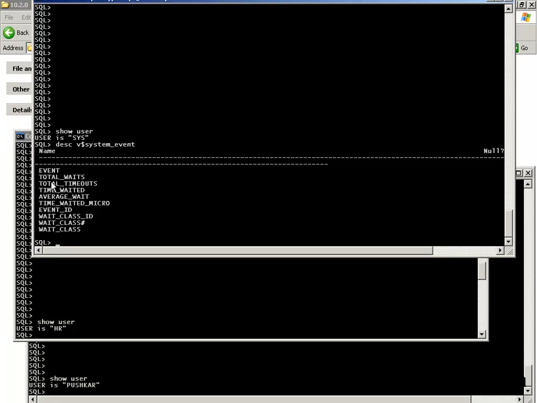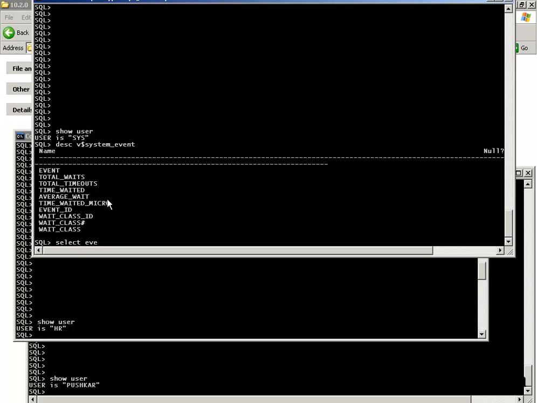Now in this data dictionary, it will show all the sessions which have been kept on wait, or all the sessions which actually worked on the data structure. This is like a log file. You can see this is like a log of all the sessions which gained the locks and then executed any kind of DML or select statement. So here, event, let's run and see what's there in this event.